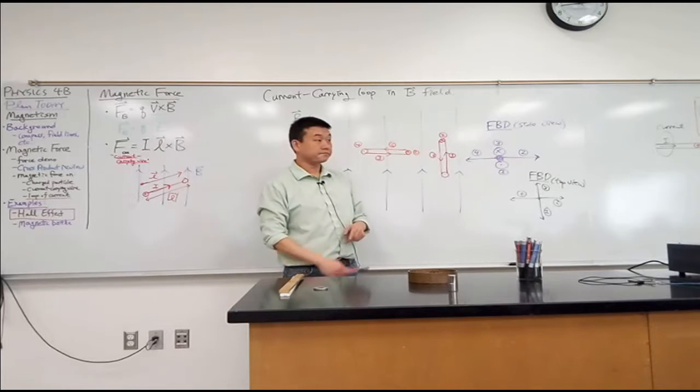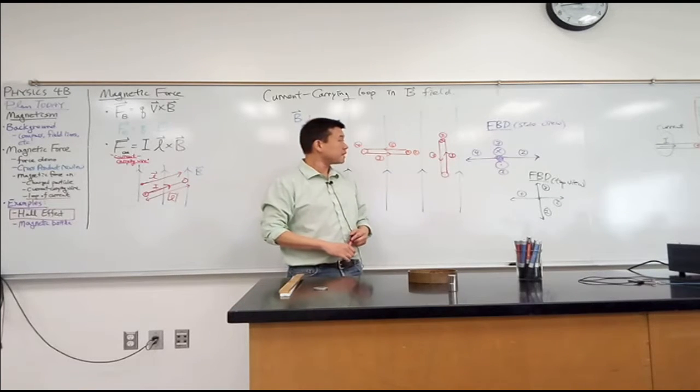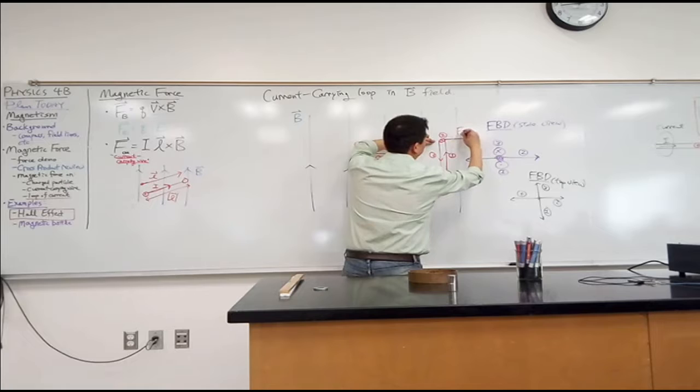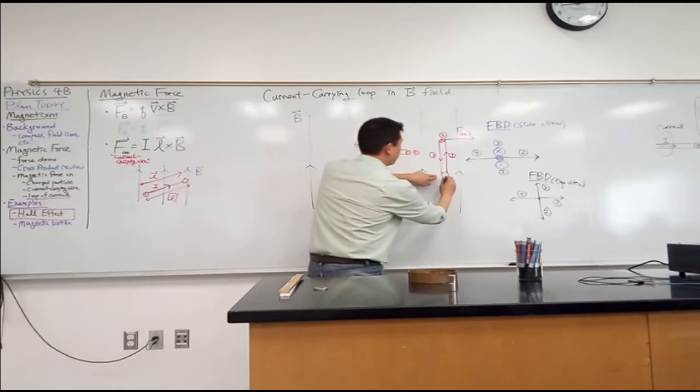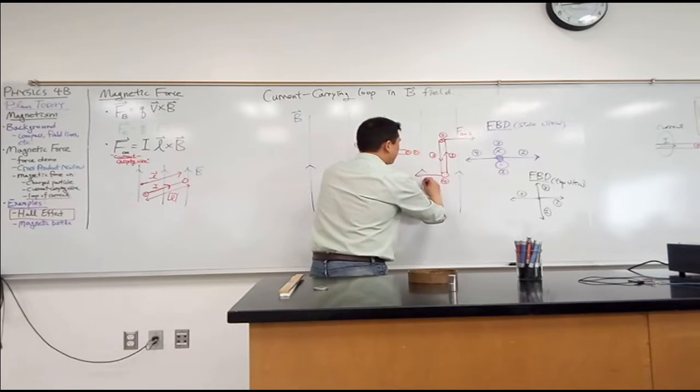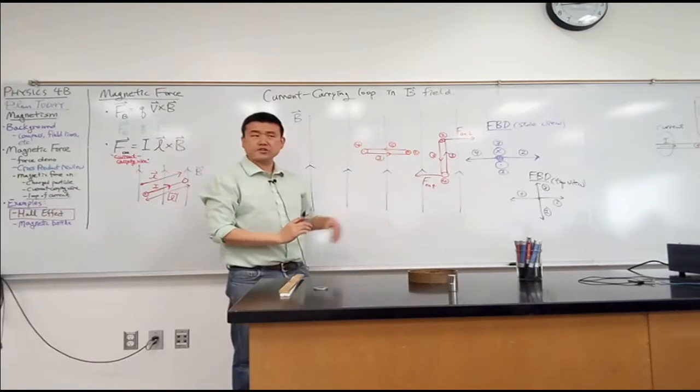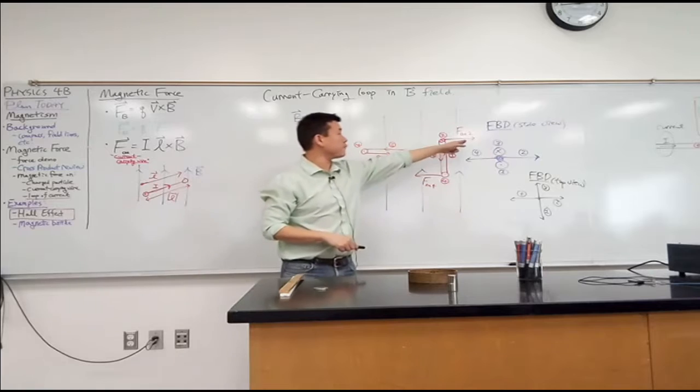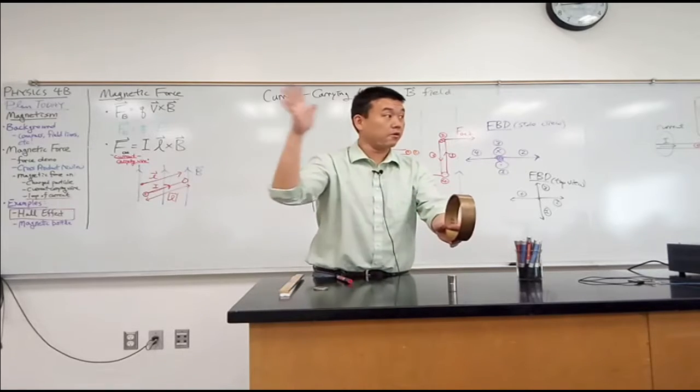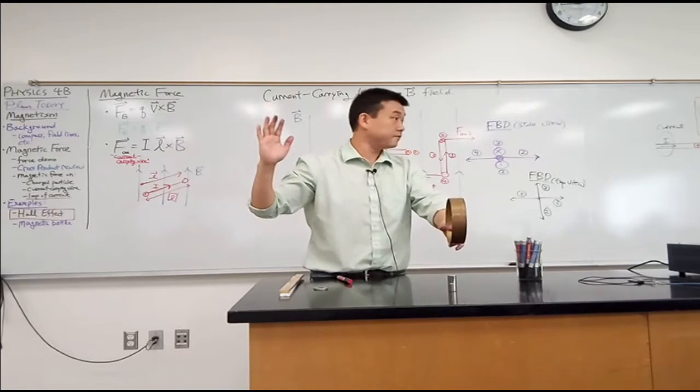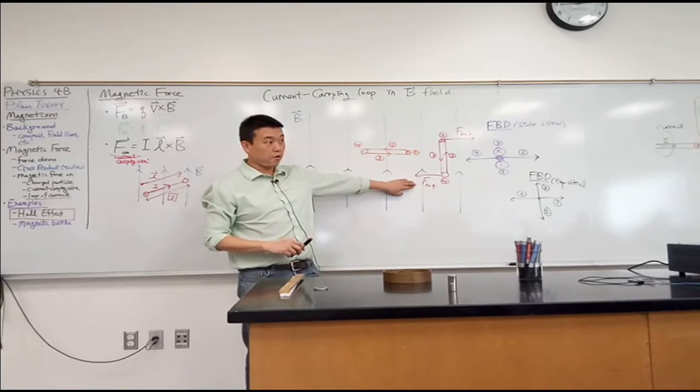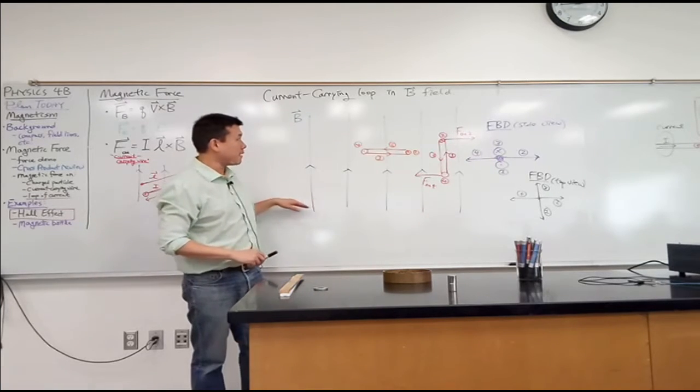What is the force on segment two? Still the same as what you did before. Force on segment two points to right. What about force on segment four? Left, the same as before. If we are looking at net force, has anything changed? In terms of net force, net force is still zero. This will balance out this. But something has changed, so that if I place a loop this way, and let go, it will start to move. How does it move? It starts to rotate. This is an example of a torque on a current carrying loop due to a uniform magnetic field.